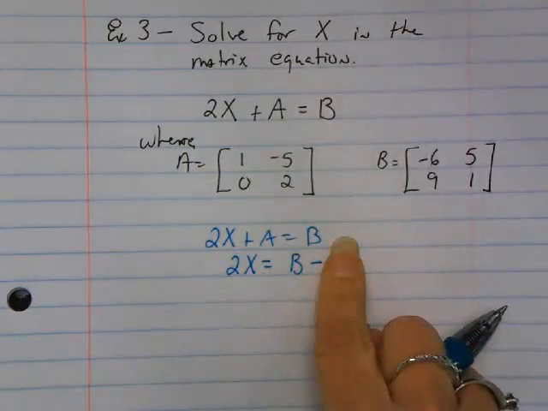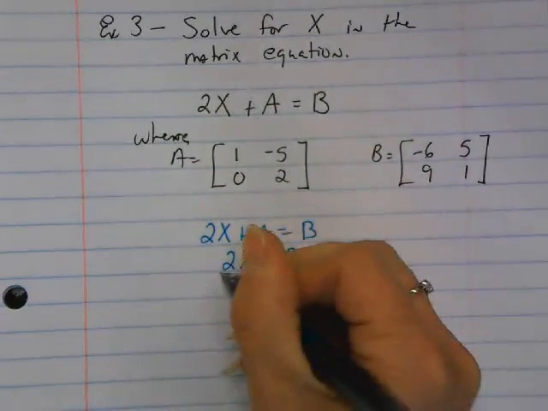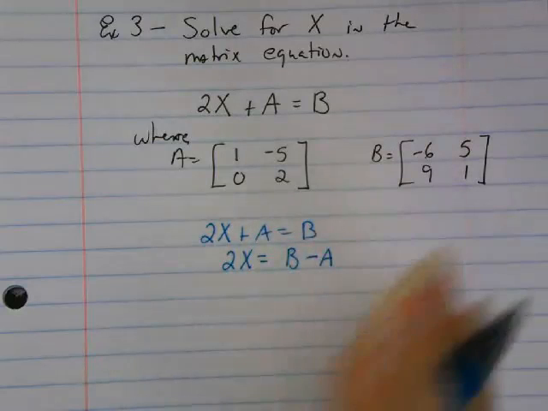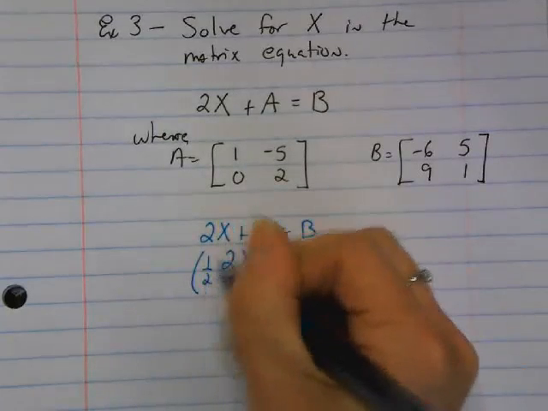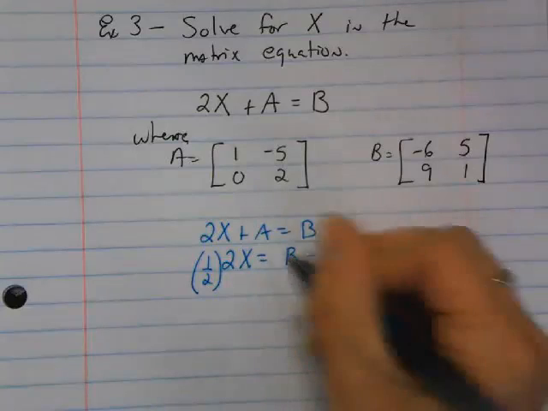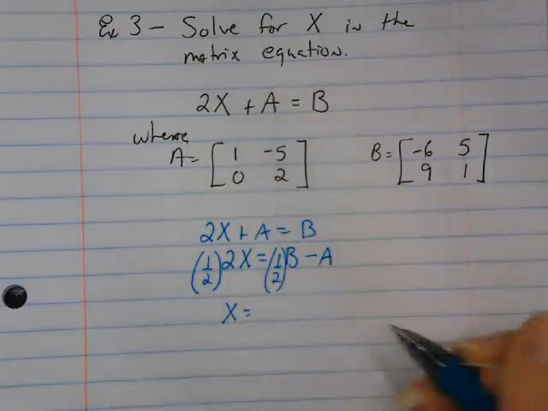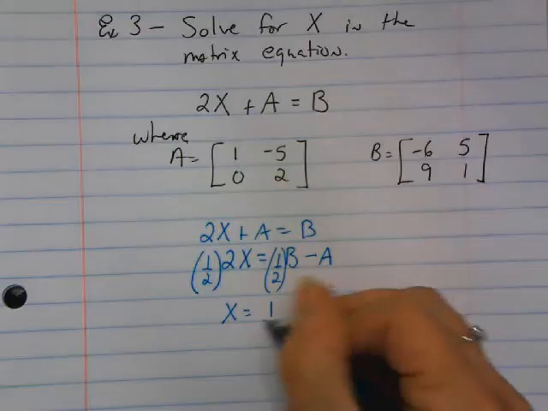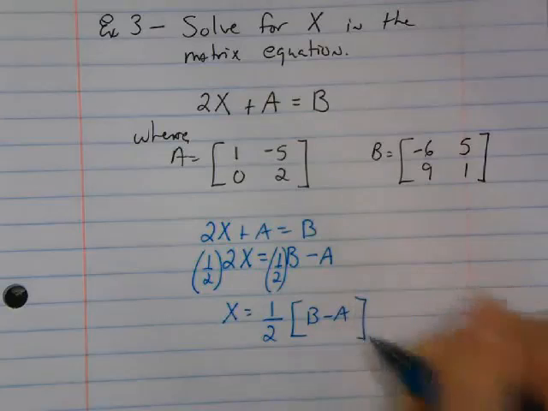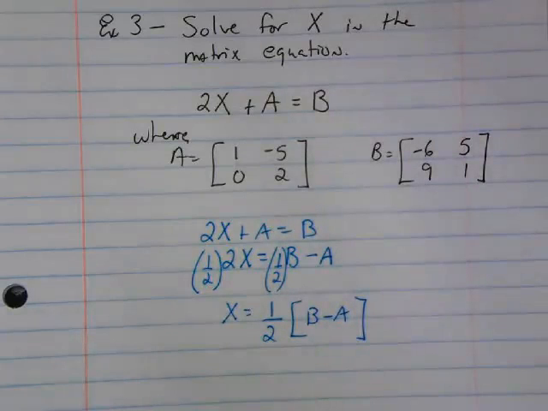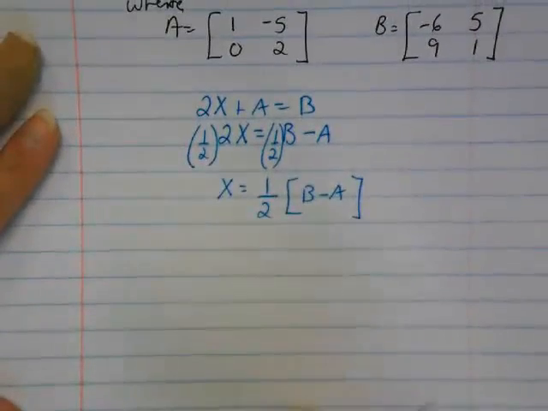Now I need to get rid of 2, so I'm going to divide by 2. Now, careful, because that's what you would normally do. Do you agree that's the same as multiplying by a half? I understand that that's not necessarily what you would love to do, but in matrices you can't divide. So it's really 1/2 times (B minus A). Now the matrices are going to come into play. So I'm going to go ahead and take 1/2 of B minus A.